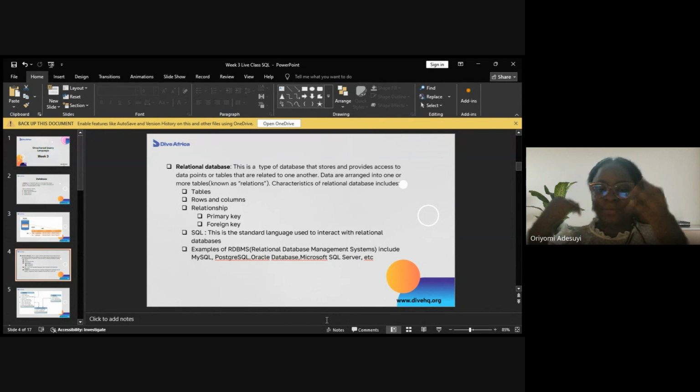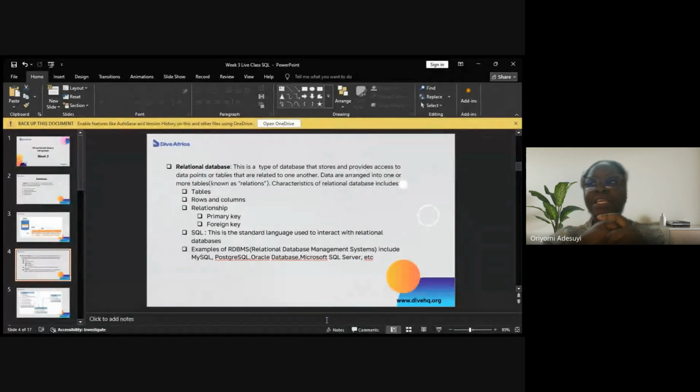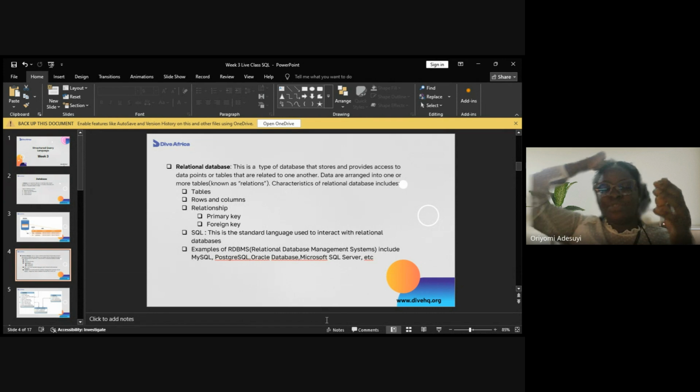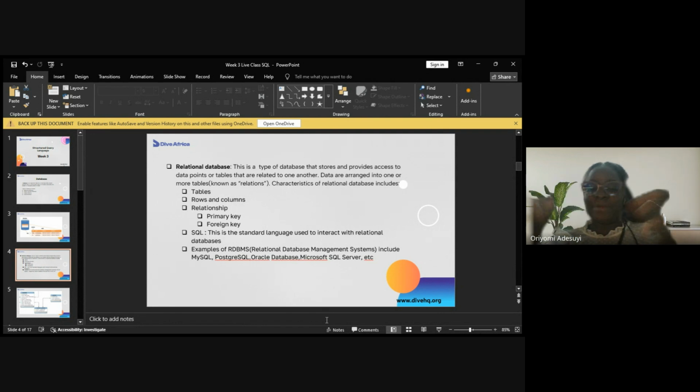So one of the tools I asked you to download and install is PostgreSQL, and it is an RDBMS, a relational database management system. It on its own is not a database. I think I was not explicit with that so that it doesn't get confusing. On its own as an app, it is not a database. It is a relational database management system. It helps you to manage how your database is structured and helps you have access to it. That's what those, and the other examples I have listed here, do.